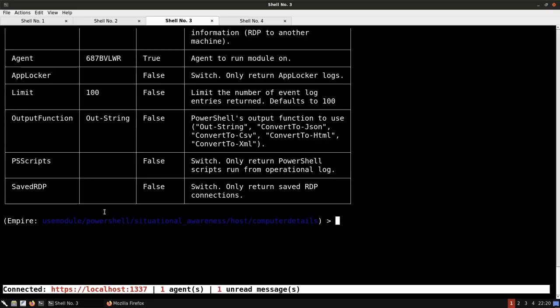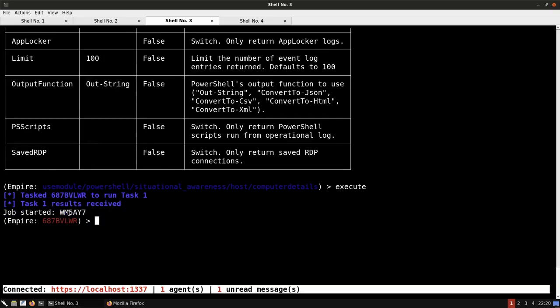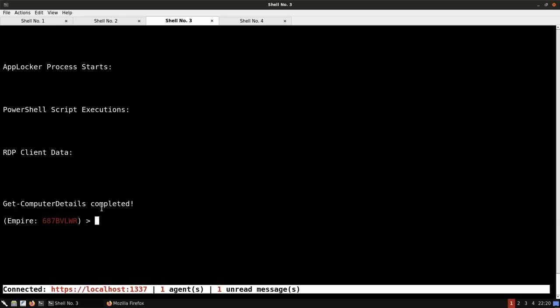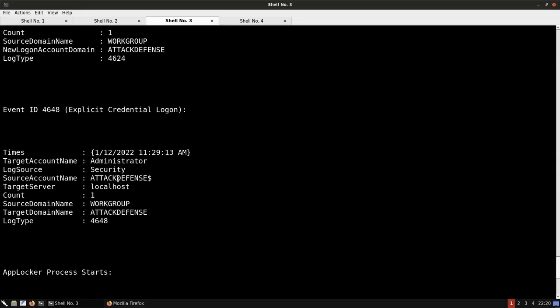What I need to do now is just hit execute because it's configured to run on the agent that we're currently interacting with. So I hit enter, and now you can see it tasked this particular agent to run that task, and the results have been received. So you want to give this a couple of seconds, and there we are. We can see the results of that PowerShell module being executed.